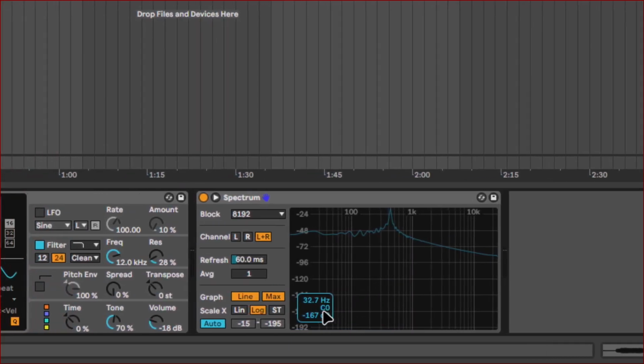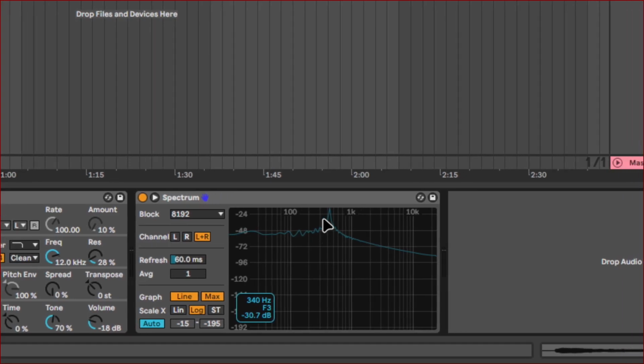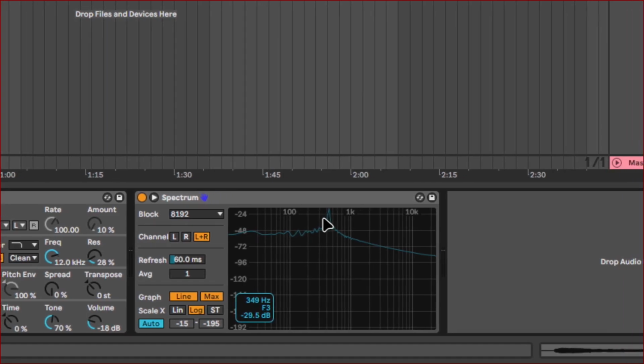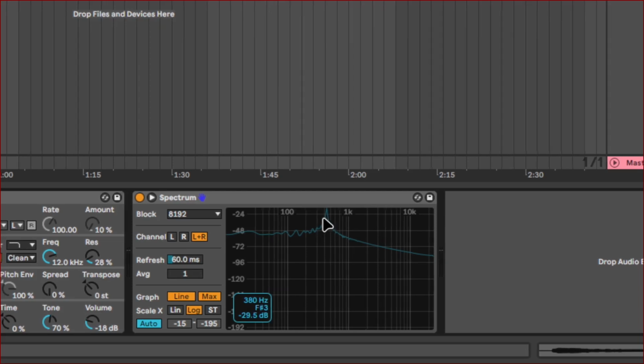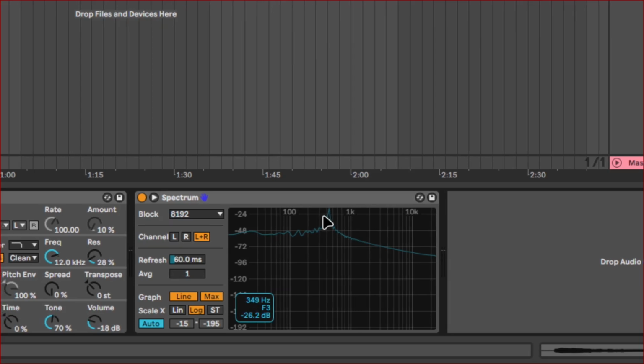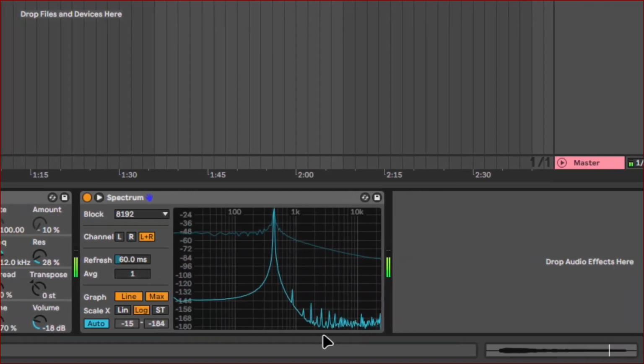You might see different values down here, but this is A440, believe me, because I'm playing the key A440 on the keyboard, and you see one main spike. Now, you also see a few small spikes here.